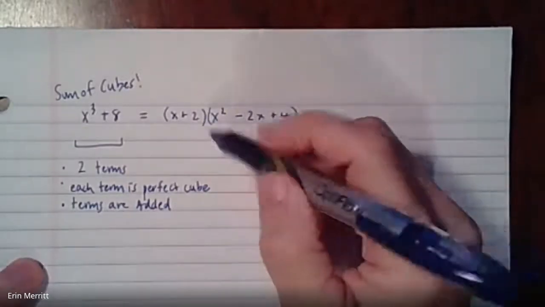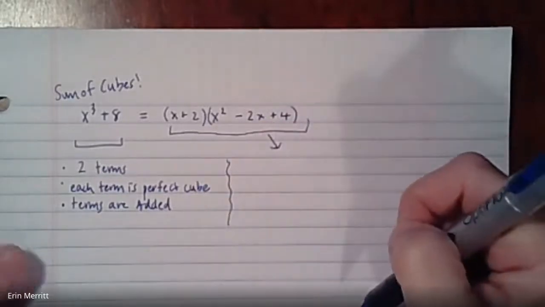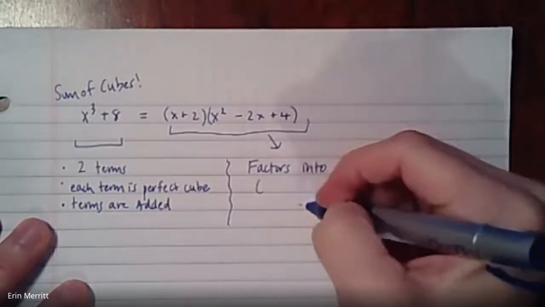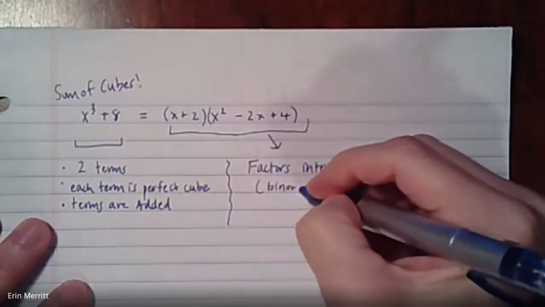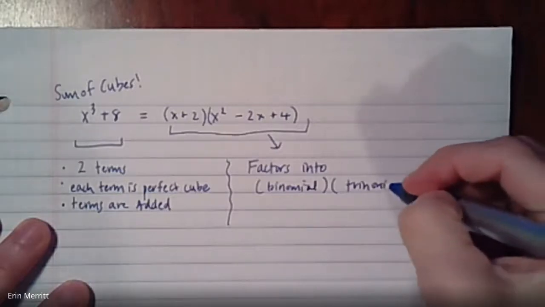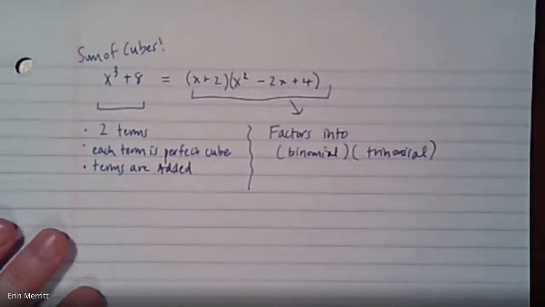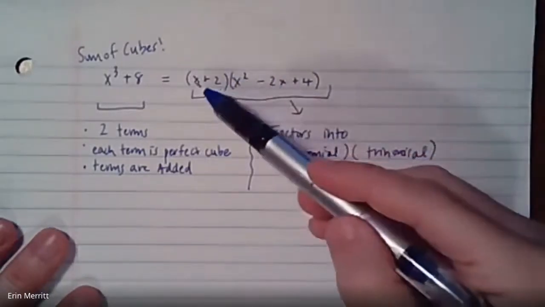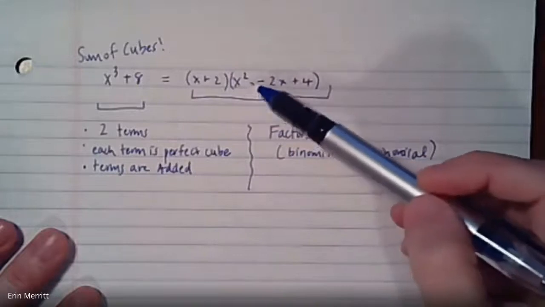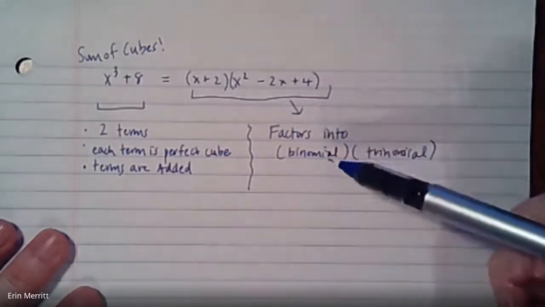All right. So what's presenting itself over here? Well, let's look at the second piece of it. So I'm going to kind of break this up. For the second part, I'll put a little arrow over here. It factors into the first part, a binomial, just meaning two terms, and then times a trinomial. Might be making up a little spelling there. All right. In the first parenthesis, there's a couple of things. Well, x and 2, those are actually the cube roots of what you're seeing over here. As for what comes for the second part of it, it's kind of a combination of taking those values and squaring and multiplying and so on.